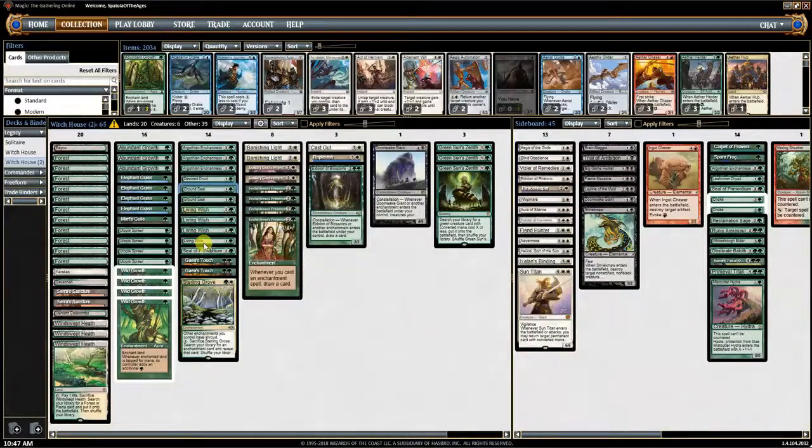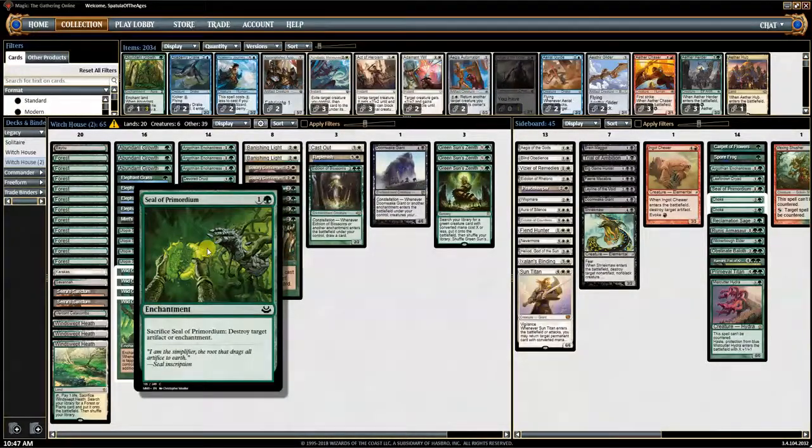I already talked about Living Wish. Seal of Primordium, it's okay. It's good against Sneak and Show and Death and Taxes and Stoneblade. It's not as hot against Grixis Control or the Delver decks, obviously.